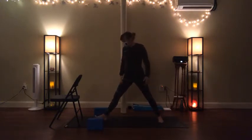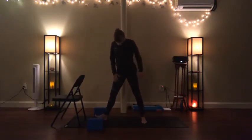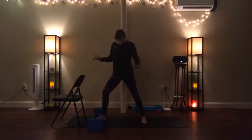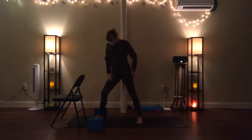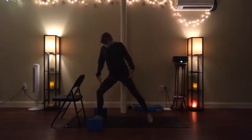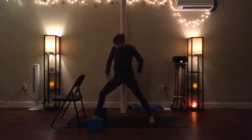So remember, how long a stance? I was kind of playing with this today. Sometimes varying how long your stance is really changes where you feel the pose. So if you're used to doing a fairly long stance with three or more feet between your heels, if you shorten it, sometimes you go, oh, wow, this feels really different, right? Or if you're used to having like 2 feet between your feet and you try to go a little 6 inches more or something, that might make it feel different too. So take your time, maybe go a little bit different distance than you usually are with your feet.